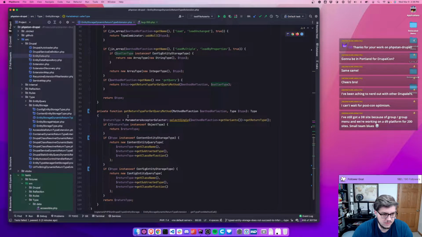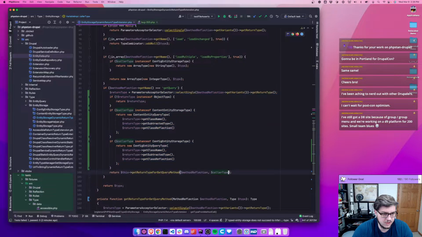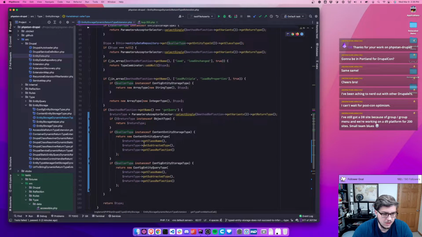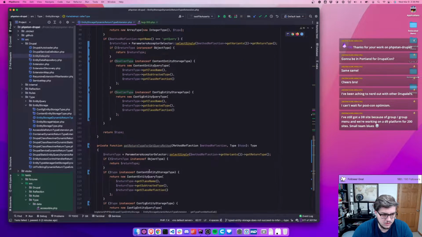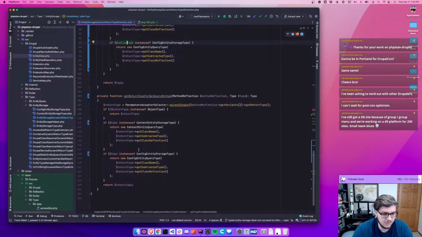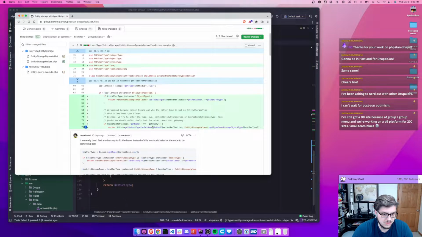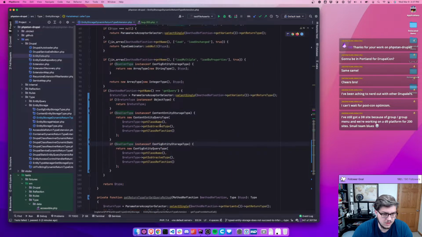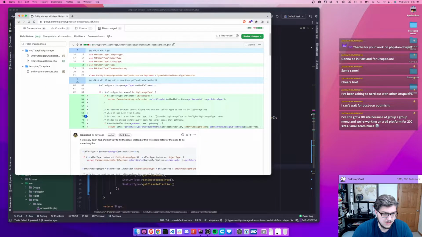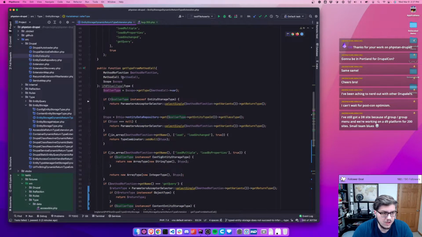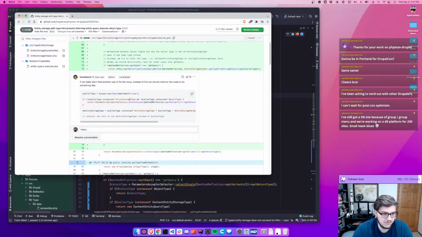So actually I'm going to undo this here, because if we fix the caller type, or no, we're not going to reuse this. I don't think we're going to actually reuse this. This get return type for get query method. Okay, so essentially this hijack. What we need to do is replace the caller method or caller type, if it's not an instance of.